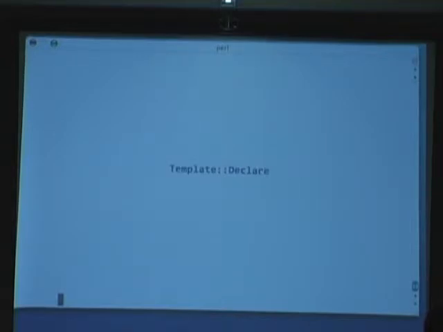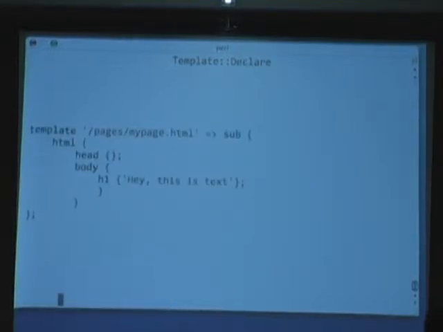So next up we've got template declare. Template declare is a language for templating. If you've seen other things, it looks like this. This may remind you of Markaby, the Ruby-ish thing, and it may remind you, if you're a real old school Perl hacker, of CGI.pm. This is what everyone was doing before we learned that it was wrong. Except back then we were just using functions. And when you're just using functions, it's basically you call h1 and it outputs an h1. It's not so useful.